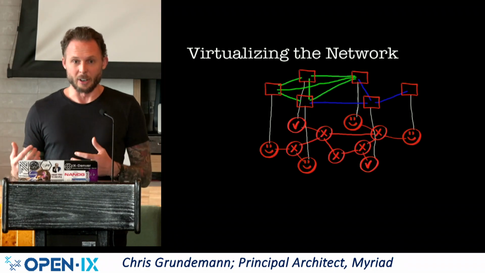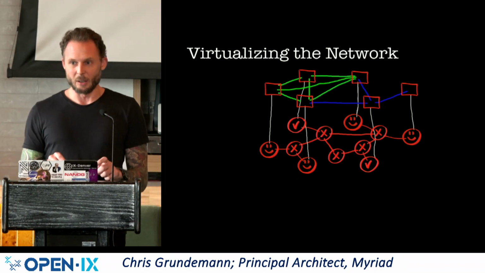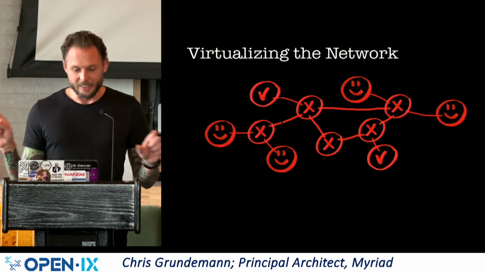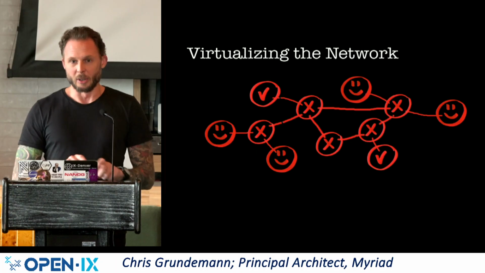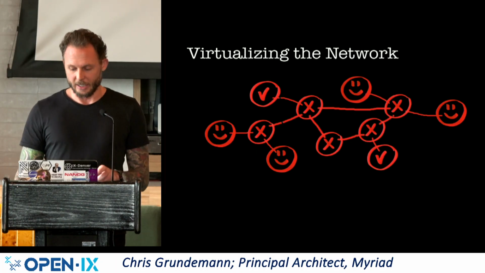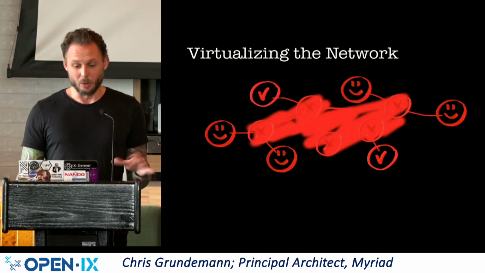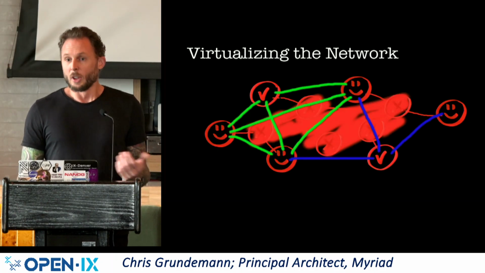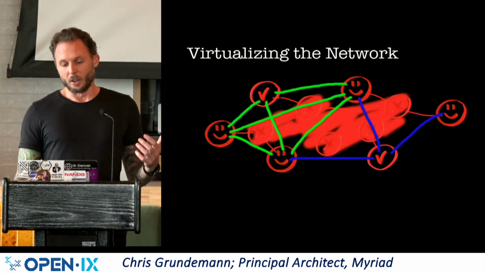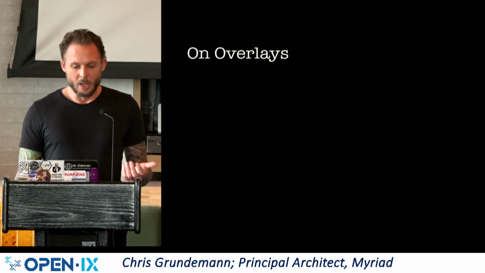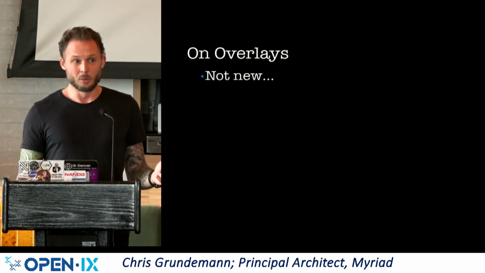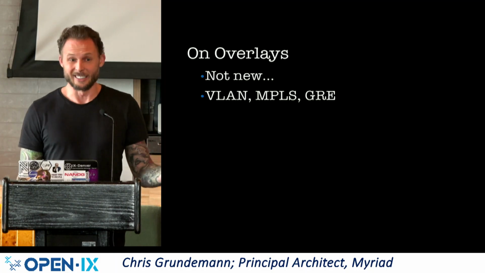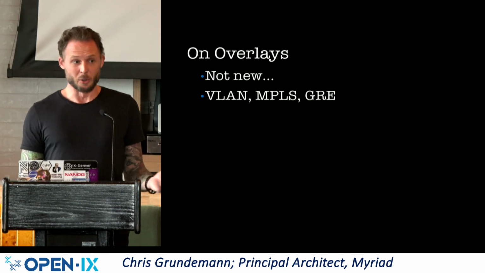Then we can also virtualize networks. And this is a typical drawing of how we draw virtualized networks. Obviously super simple, but we can actually make it a little bit simpler. So if we look at the smiley faces as users and the check marks as applications, then there's a bunch of switch routers in between that connect everything together. And when you're virtualizing a network, you're basically saying, I don't want the physical connectivity to matter. I really want the network to look like this. Usually that's done with overlays, which are sometimes a little bit scary or poo-pooed. But the thing about overlays is they're not new. We've got VLANs, we've got MPLS, we've got GRE, there's IPsec, there's SSL. You're probably using an overlay every time you use a computer or a network.